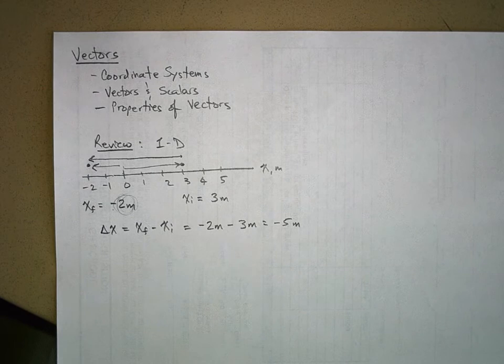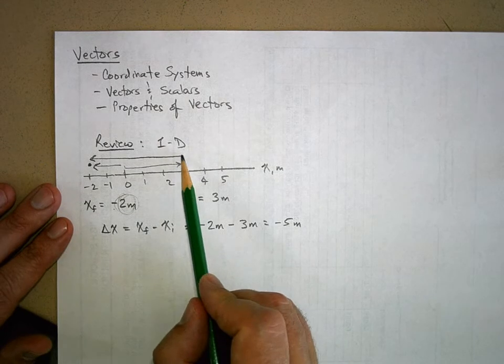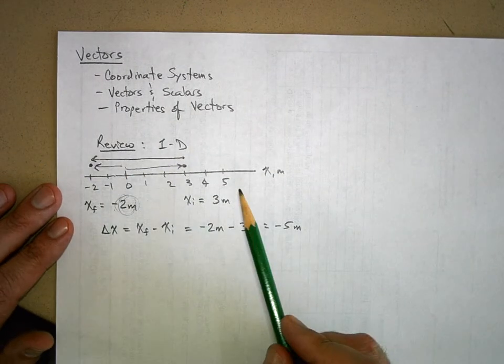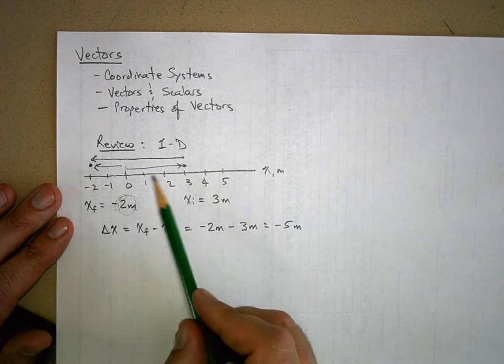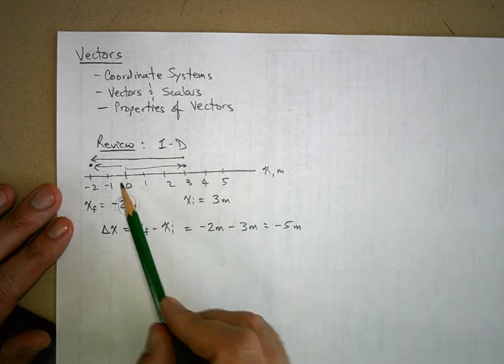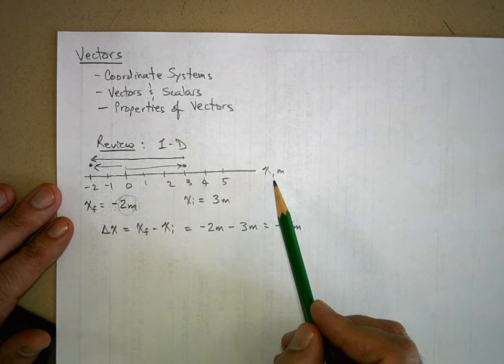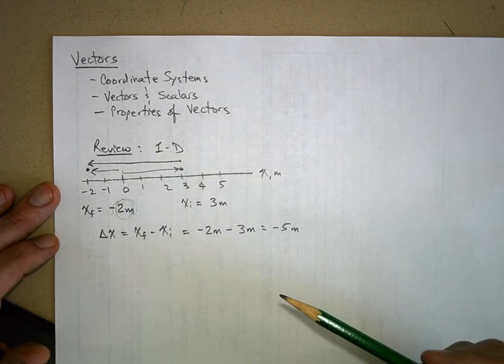So we've already been dealing with this idea of vector, where this is a quantity where to completely specify the quantity, you have to say how big it is, its magnitude, and what direction it's in. And the direction it's in, if you're dealing with one-dimensional motion, we usually say, is it in a positive direction or a negative direction? If it's positive on this number line, it's to the right. If it's negative, it means to the left.